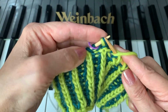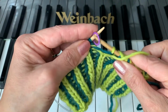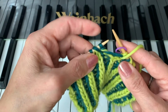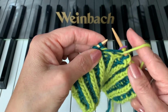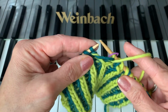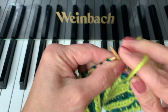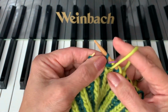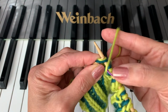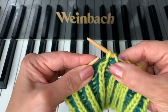Here I am at the marker. So that's a brioche purl. I'm going to move the marker. And this is going to be a slip one yarn over. Okay, my yarn's in front, which means I'm allowed to slip, because the yarn always needs to be in front when you slip a stitch. So those slip. And now if I knit with the yarn in this position, this stitch is getting its yarn over, and the next one is a brioche knit.